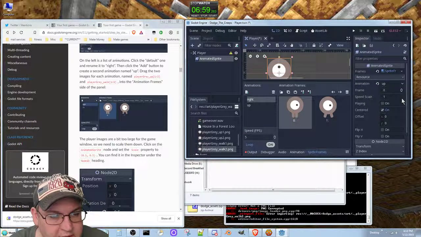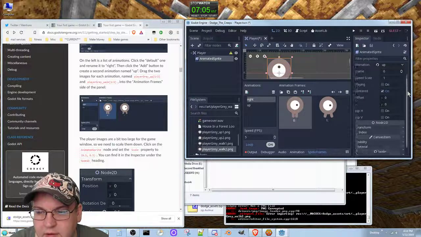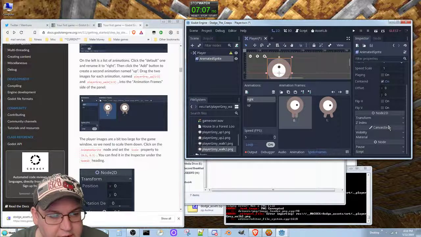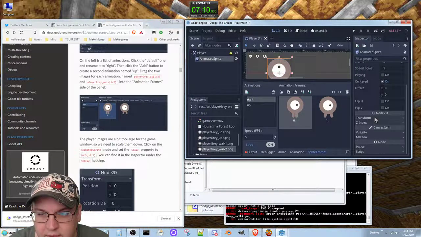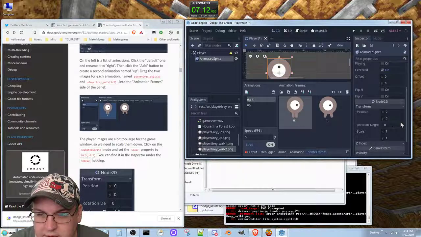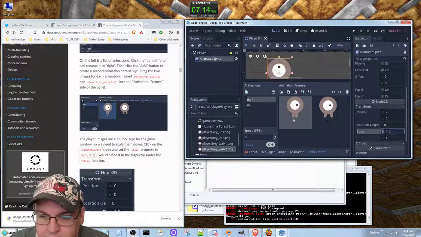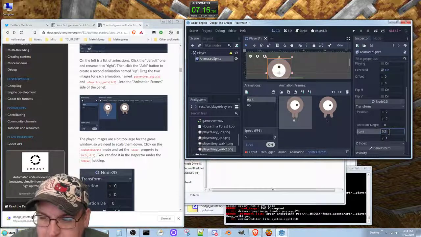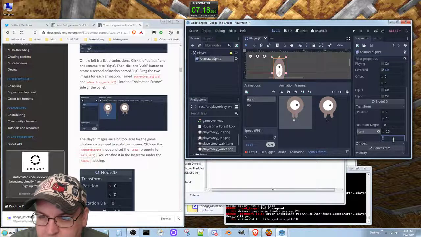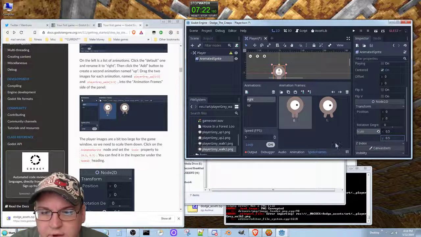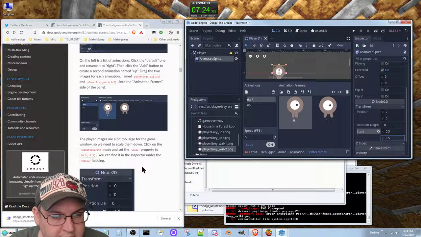Scale property, which is under the transform, right? Scale. Okay, 0.5 and 0.5, just like that.